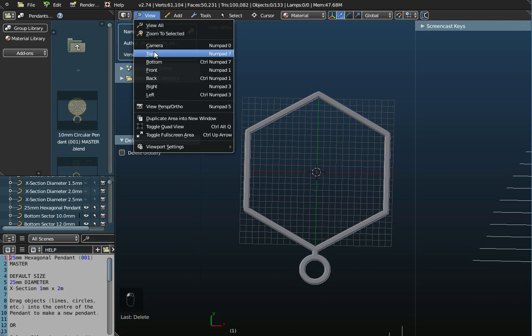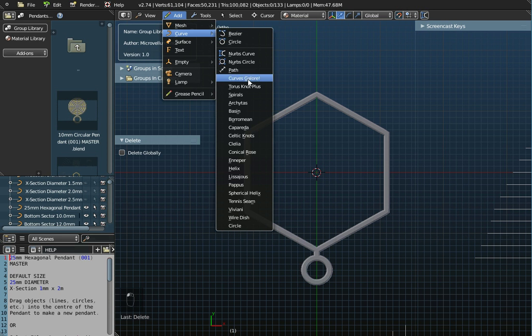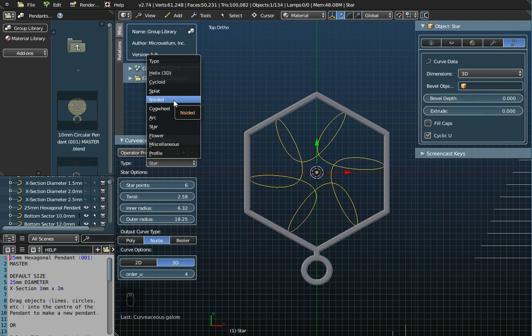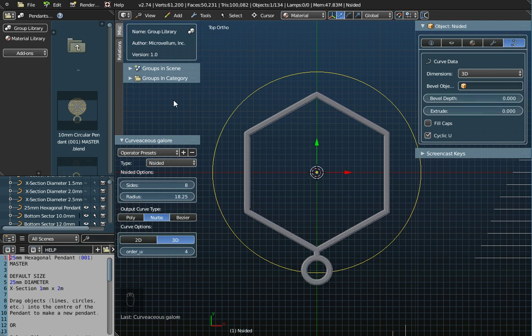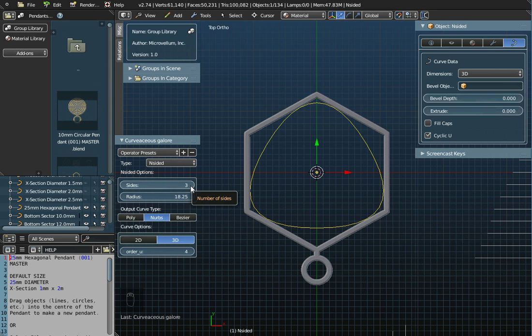and I'll now delete that star profile, and if I just go to View and Top View again just to straighten it off, let's have a look at Curves Galore again. By default we select the star type, but let me select a different type now. So I'm going to go to this one that's n-sided. Now over here it says it's an 8-sided object, and 7, 6, 5, 4, 3, so now that's actually looking a little bit more like a triangle.